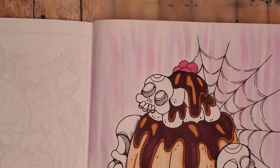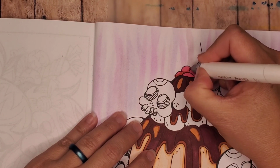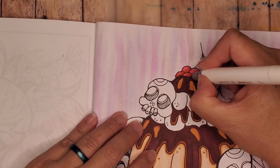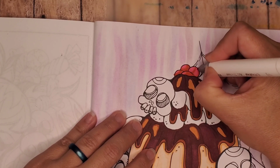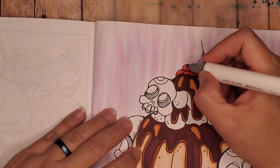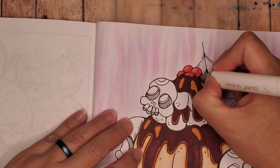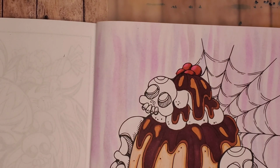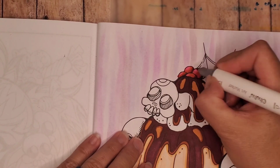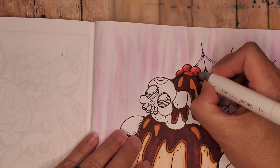Then I'm going to take 10 and do just some half circles here, leaving the very tops that light color for a reflection. And then taking that really dark color and adding just a little bit of a deeper shadow. Okay, and then going back over with that one just to kind of blend that. And if it's still really wet, then it will blend good.